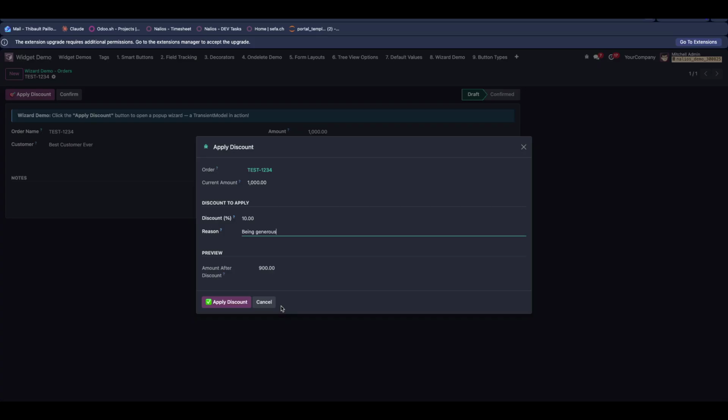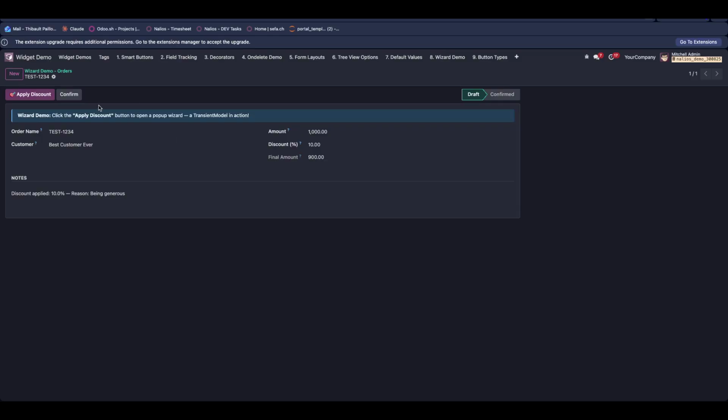As soon as you click on apply discount, it will trigger the window close, and so it did. In the action, it did write in the notes, another proof that we're pretty generous. And it did update the amount and the discount in here, so the action did go through. I think this pretty much covers it. Obviously, just a basic demo of what you can do with it and how the layout can work for the wizard. But I think it's pretty useful and will make your module or feature stand out if it's done properly. So there you go.